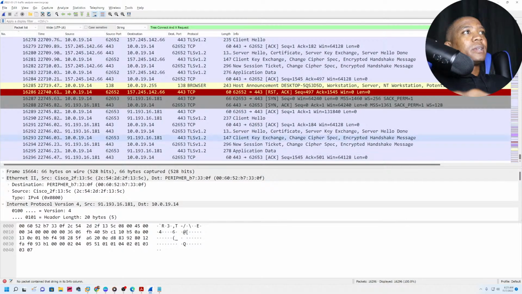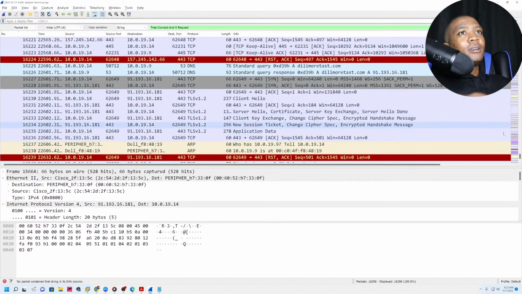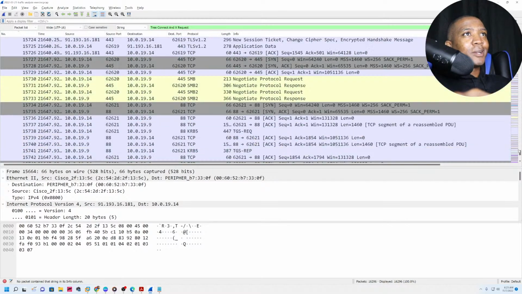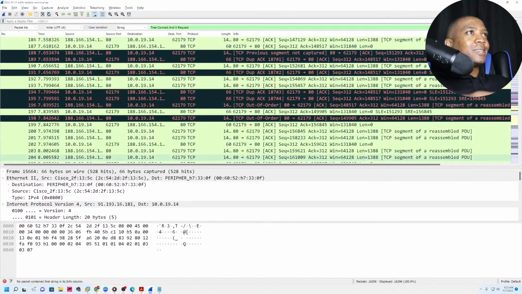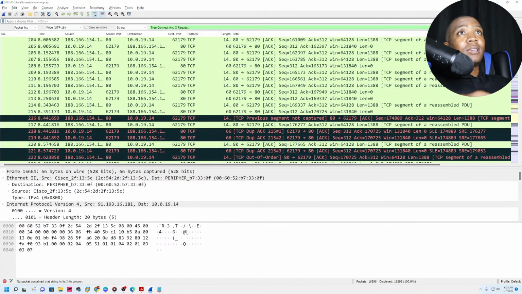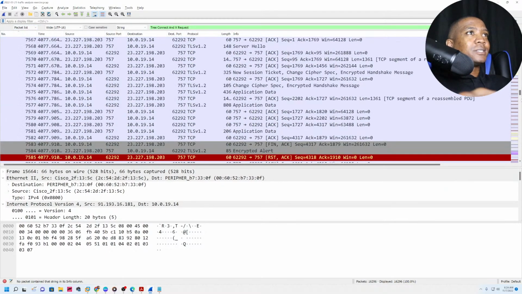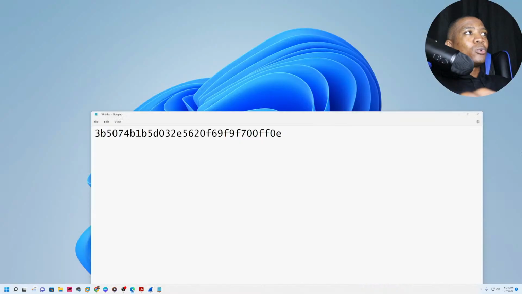I'll probably do an expert threat hunting session later down the line, but just know that this is intermediate stuff. It's a lot to take in for a reason. This is not a job that you're just going to fall into and be good at. It takes a whole lot.